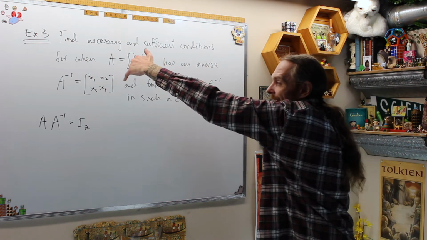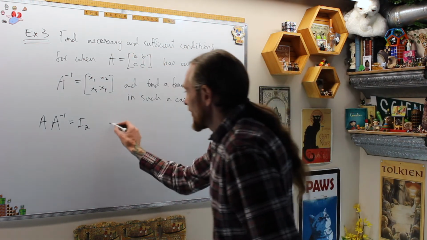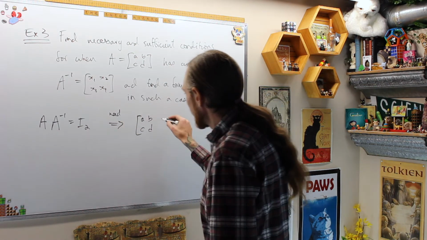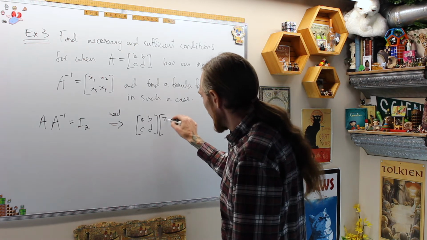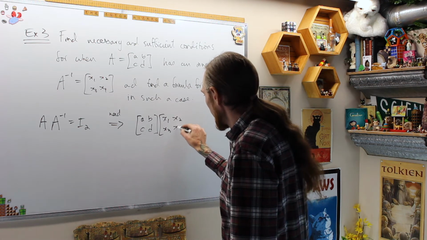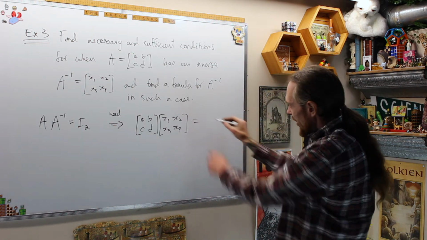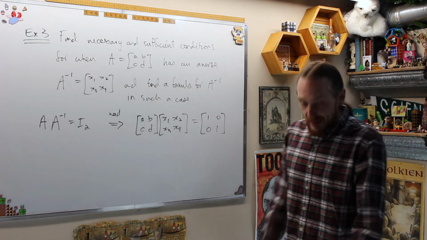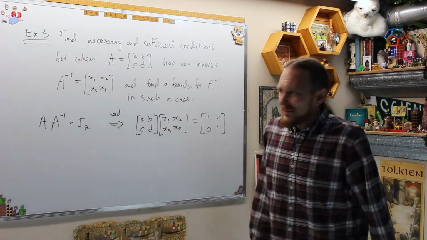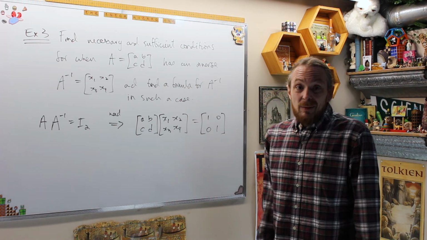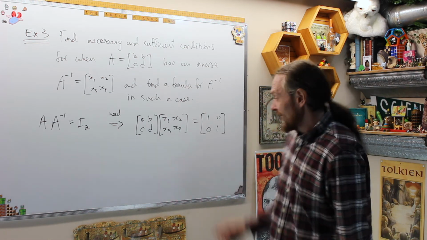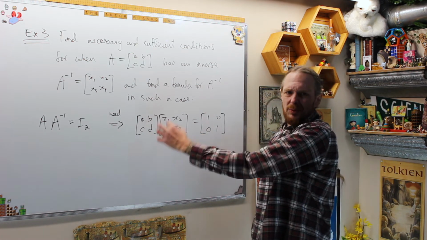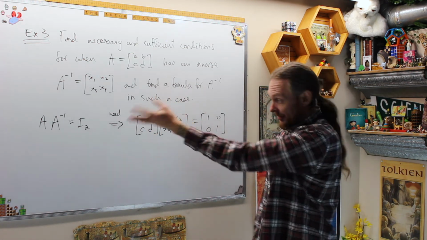Phrasing that with what we have, we know what I2 looks like also. That's going to mean we're going to have A, B, C, D. We need A, B, C, D times our 4 unknowns, x1, x2, x3, x4, to equal the identity matrix, which is 1, 0, 0, 1. And now this is exciting because if you look at a couple of videos previous, in the first video on what a matrix is, we said when we have equality, and you're like, when would I ever use that? Here, when is this matrix equal to this matrix? Remember, this is a third matrix, which we're going to compute in a second, but it's a product, and it's still a 2 by 2 matrix.